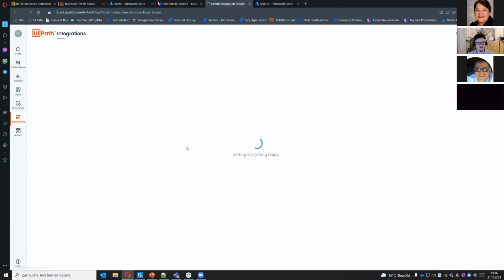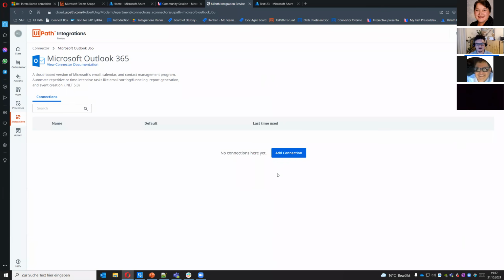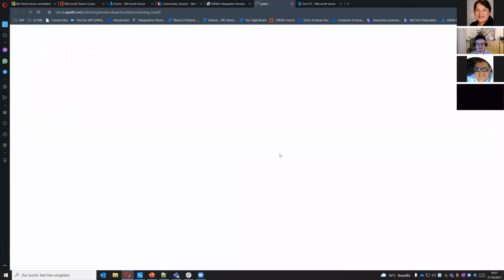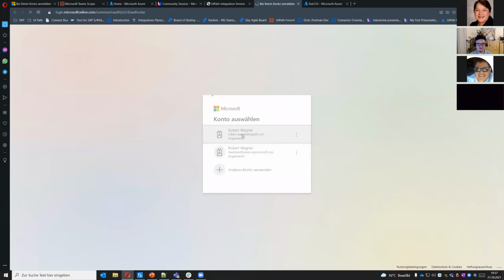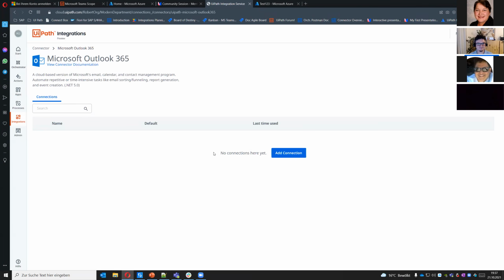So the way you're going to do that in the future, the stuff I just showed you, which is definitely a problem, is, for instance, if you go here for signing into Microsoft Outlook, the way you can register this is just add a connection. It will ask you for the user, and if you have only one user, you won't get asked for this.